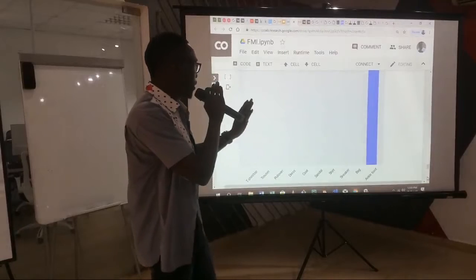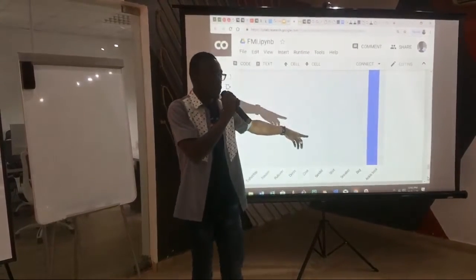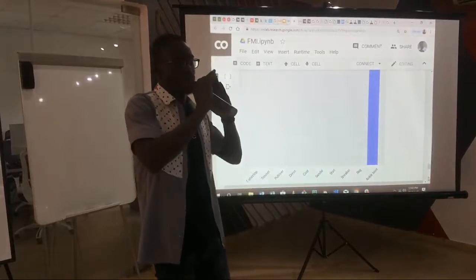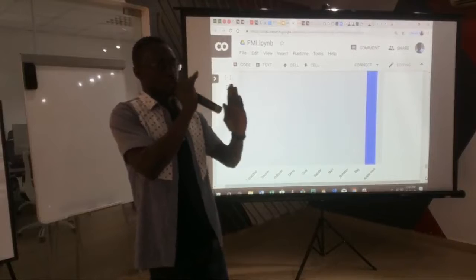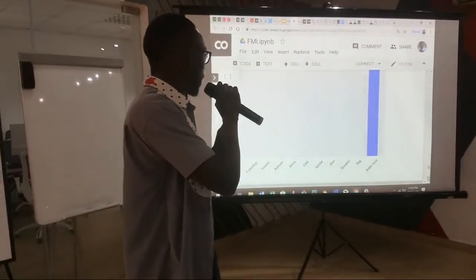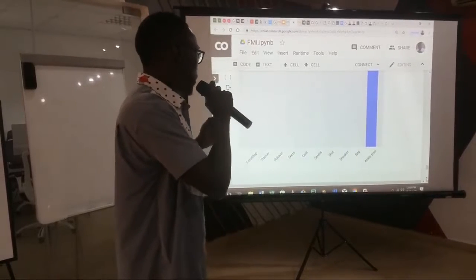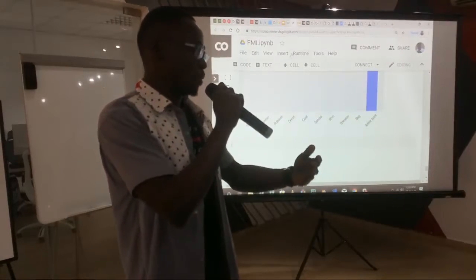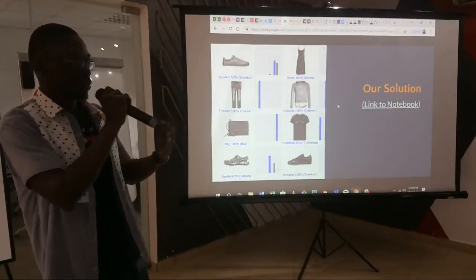Even though we input one example which is predicting accurately, it still brings it out as a list. The plot shows it for the list of classes that we defined as our labels earlier. For now, I'll just hand it back to Ife to take us through the rest of the slides.